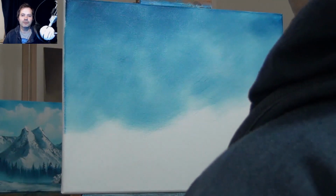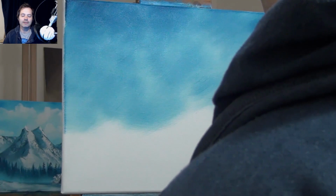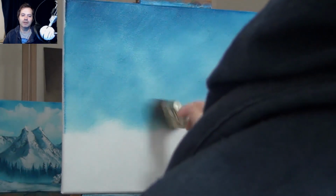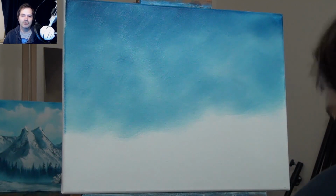So I just use these crisscross strokes because it helps to blend the colour. It blends on the canvas with the liquid white. And I've gone into a little bit more. I'm using Prussian blue and midnight black for the sky, just to make it a bit darker. I want this to be a little bit of a darker day than the last one I did. I used phthalo blue on the last one in the background, so it's a bit brighter.